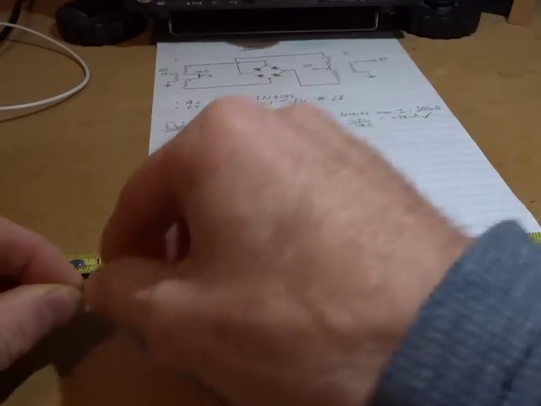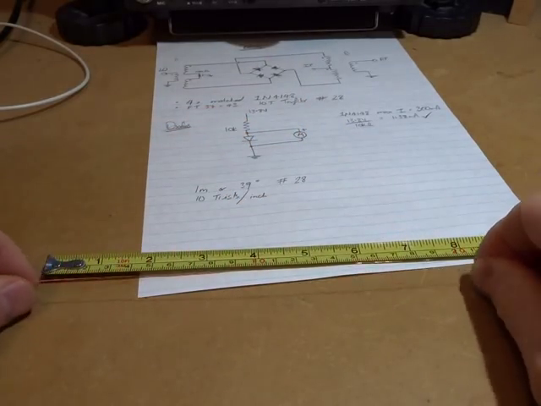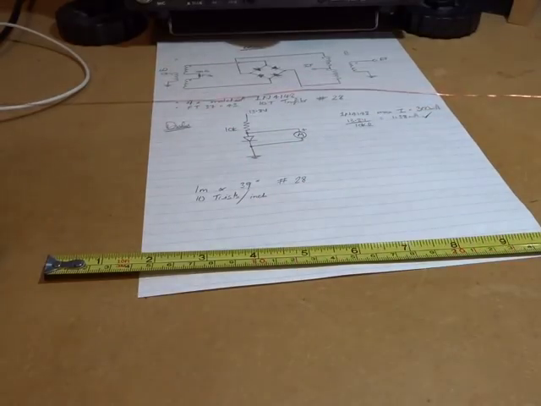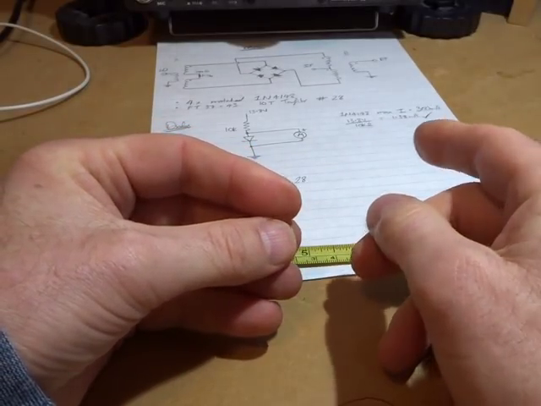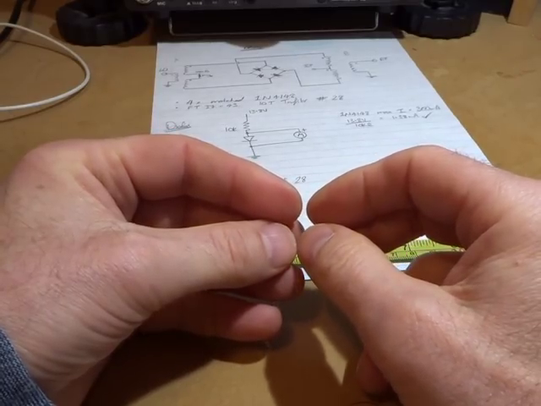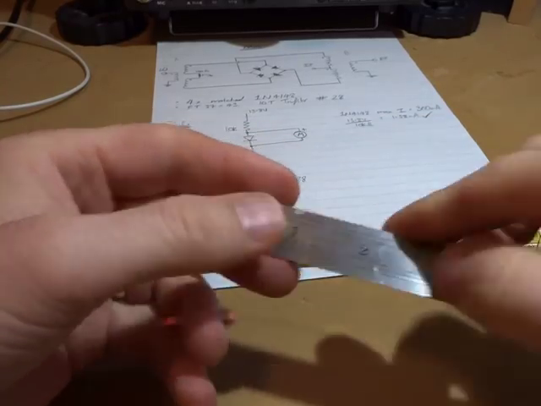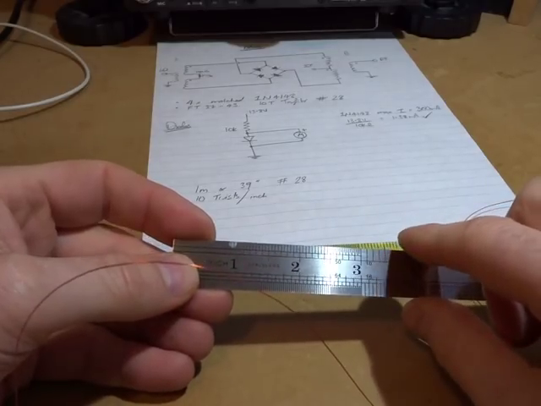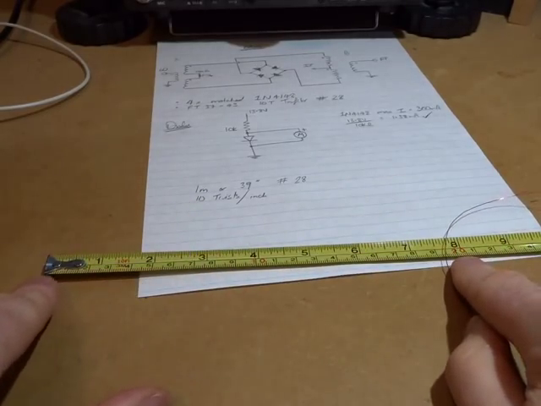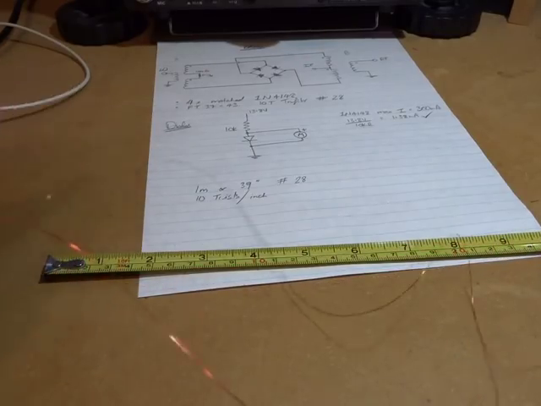And that's obviously going to be trifilar wound. So I'm going to go four lengths, multiply that by three. And I'll get the three ends together, I'll twist it up and I'll put one end into a vice. And I'll do the same. Twist them up at the other end and put them into a drill chuck, an electric drill. And then we'll squeeze up the drill and we'll wind them up. And then looking for around nine to ten turns per inch will be about right. And by using 20 centimeters per toroid I'll probably have a reasonable amount, not too much left over, probably a bit left over which can go back in the junk box for another project.